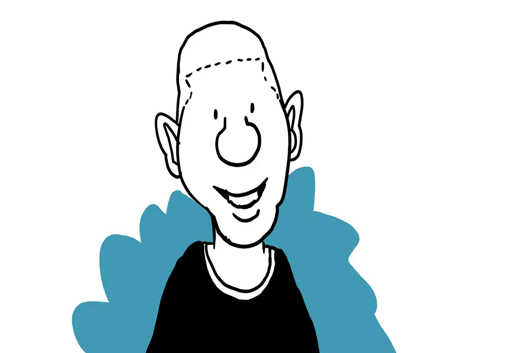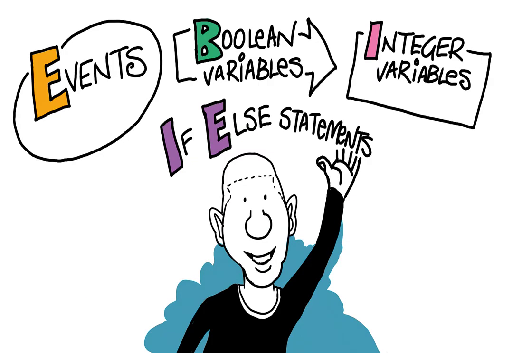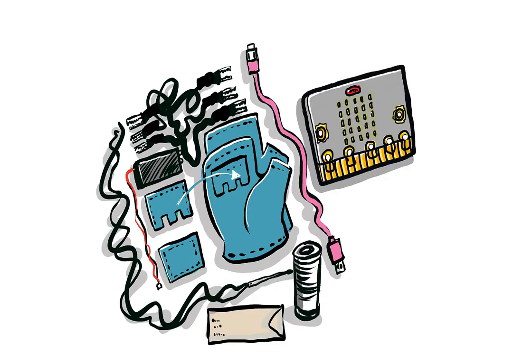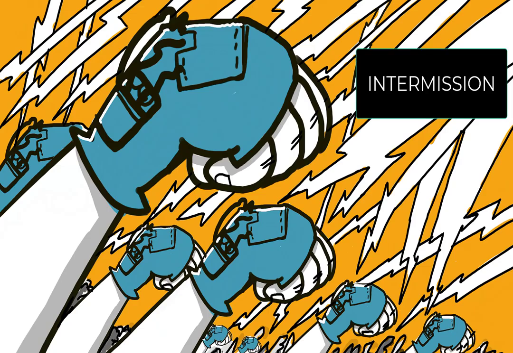In today's lesson, you will help Paul to design a program for the Keep Up game. By doing this, you will learn about events, Boolean variables, using integer variables for counting, if-else statements. You will also learn what copyright is and why it is important when writing open source. You will need your assembled Mini Moo glove, the Make Code web coding editor, a ping pong ball. You might also find it useful to have access to a large room, as it can be easy for the ping pong ball to go all over the place.